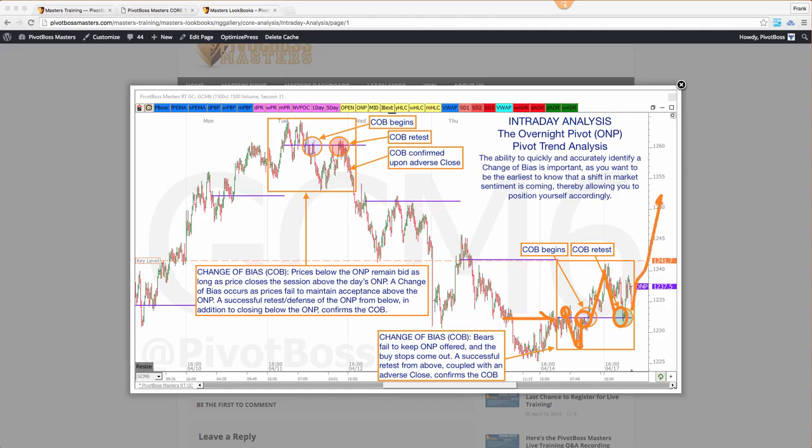Perhaps we rally, but that's a change of bias. And so it's very important, again, to be able to understand and identify a change of bias at any extreme using any of these key levels. They're all basically the same. So if you're looking at the midpoint, if you're looking at VWAP or this overnight pivot, you're going to see the same type of principles. Again, if you're using the pivot range, like we did last week with the pivot-based analysis, this is a way that you would identify a change of bias within a given trend.